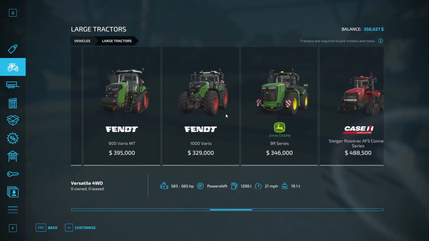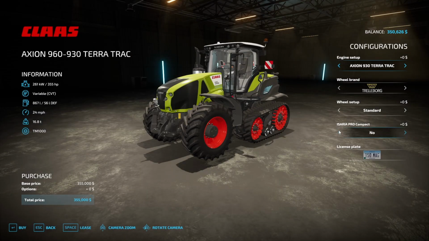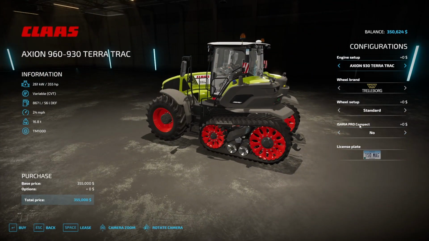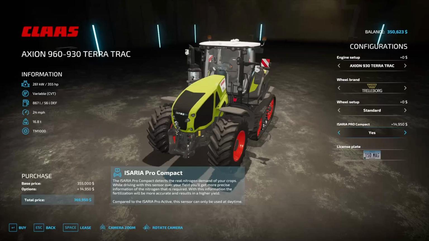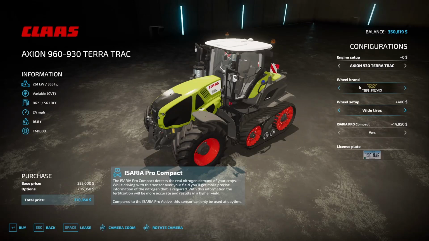352. Wow. Okay, so let's go down here. I'm okay with this one. Let's see. I'm fine with that license plate. Big boy. Yes, we're going to add the precision farming thing. Ooh, wide tires. Wide tires, please, because we're going to pull something big. All right, and we start with 355 horsepower. That should be good enough. We're going to go ahead and buy that bad boy.